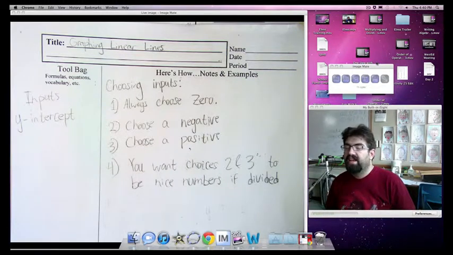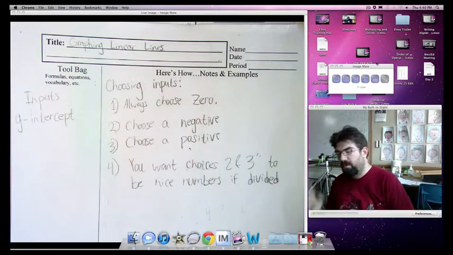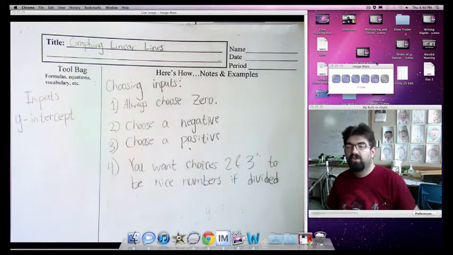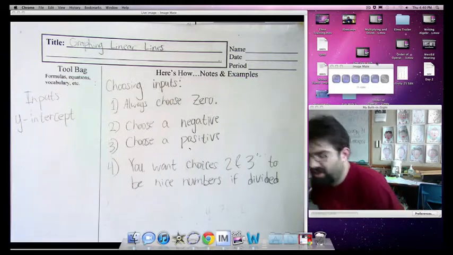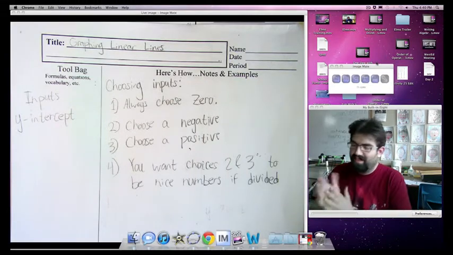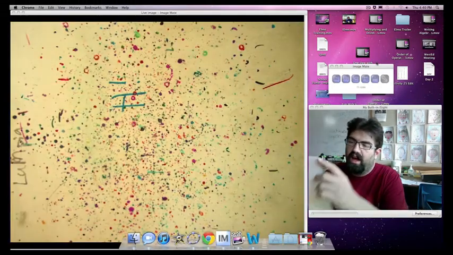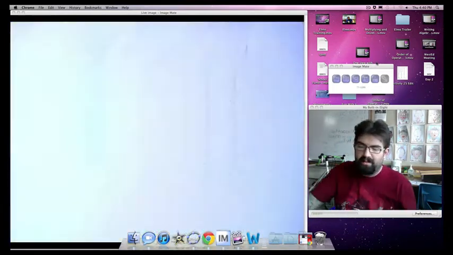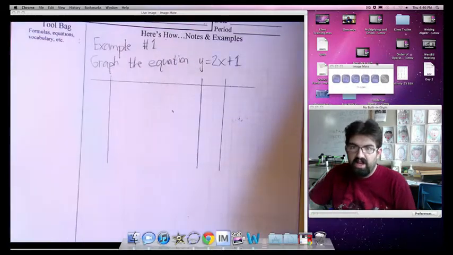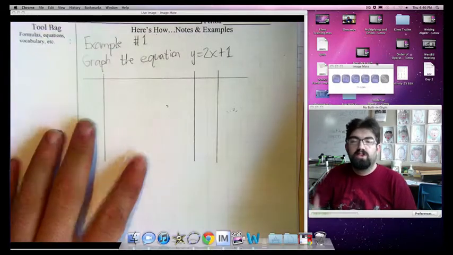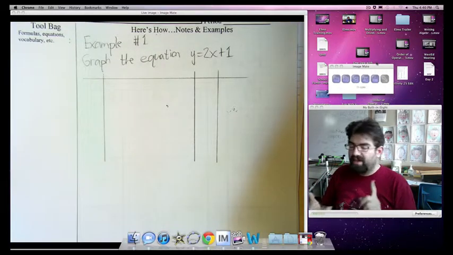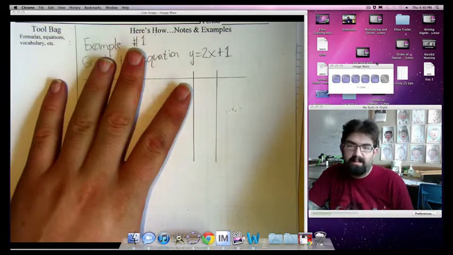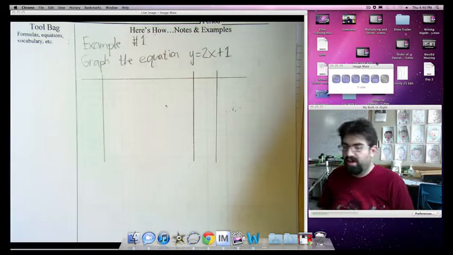When we get to quadratics, I'm pretty big stickler about having 4 or 5 points. We'll talk about that when we get to quadratics and cubic functions, because those get a little weird. So here we go. I've taken the liberty of choosing certain numbers for certain things, but for example number 1, we are going to do this one completely from scratch. This will be the only example from linear graphing and quadratic graphing and cubic graphing that I'm going to do like this, because really, this lesson is not about me teaching you how to make a table. You should know how to do this already.